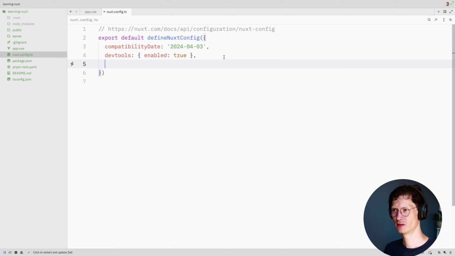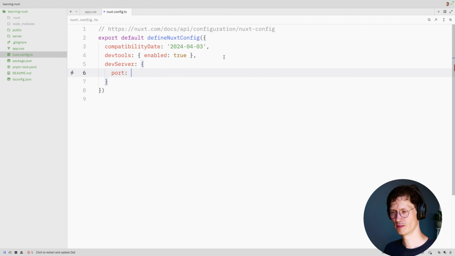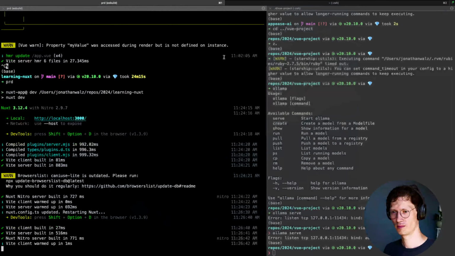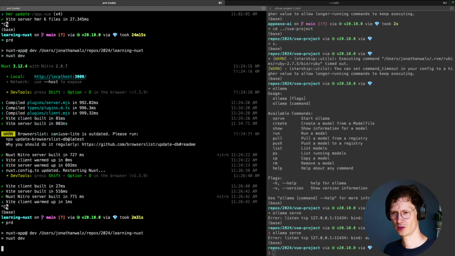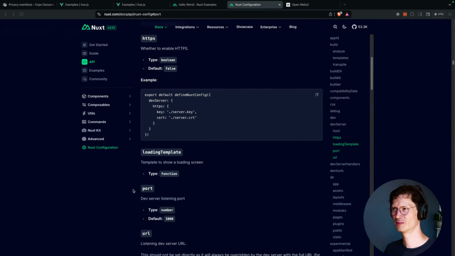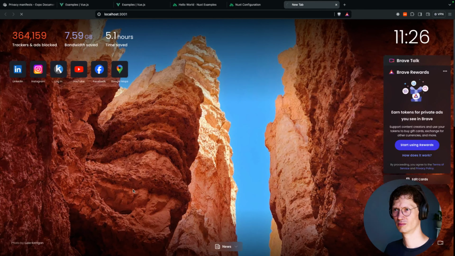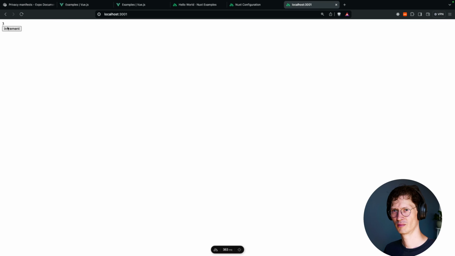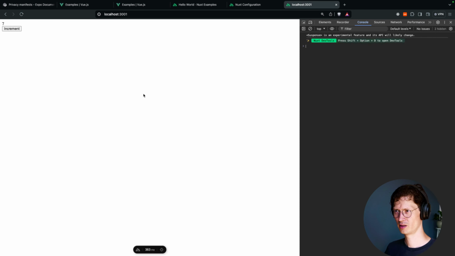Dev tools. Dev server port 3001. Do it again. Yay, look at that. And my increment button works.